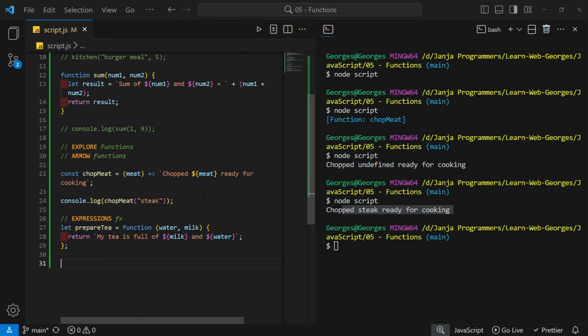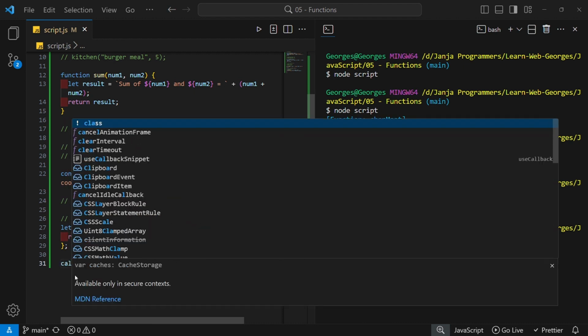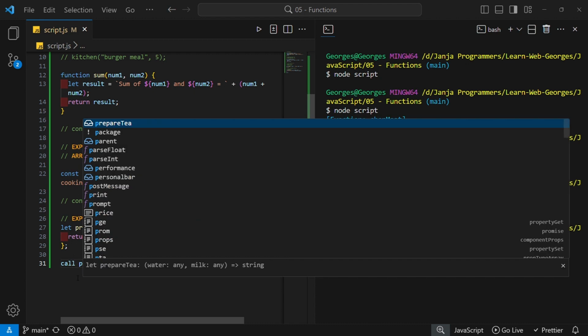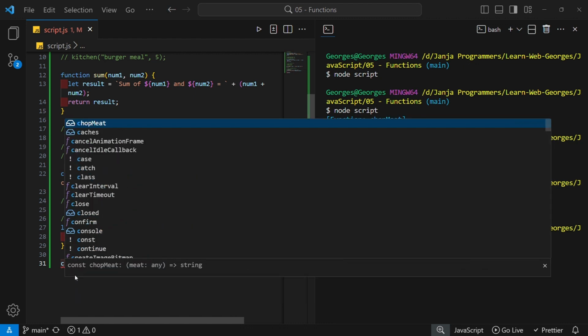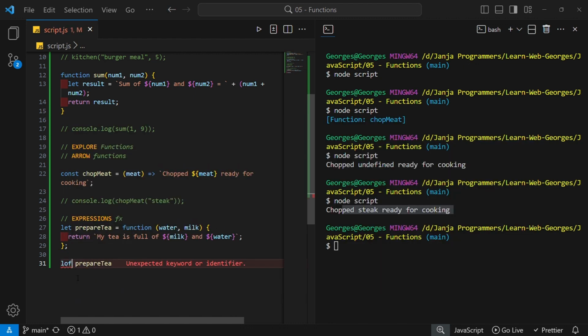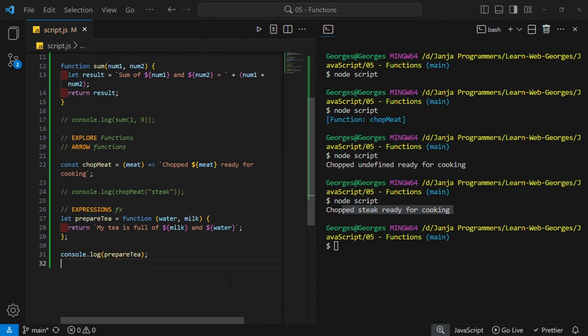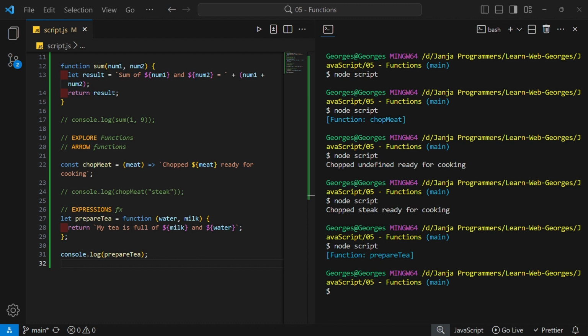So now let's call this function. You remember how to call a function. Let me console log this upper one so that we only have one output in our console. So calling the function prepareTea, you remember that we only type in prepareTea. Clear this. We type in prepareTea and we log it to the console because we don't have it logged to the console inside the function. So, console.log prepareTea. And just as with the arrow function, let's clear the terminal.